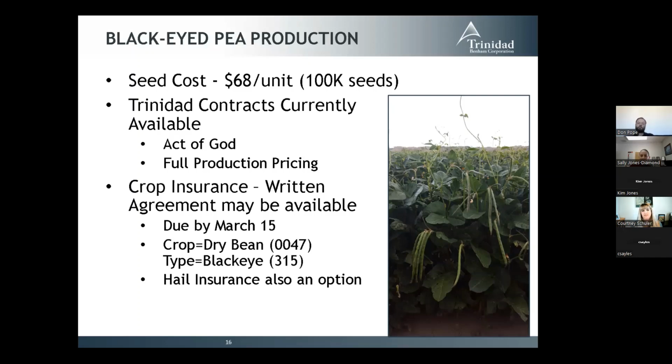As far as other inputs, I know Sally mentioned that they are a really low input crop that works well in our rotations, and that's really the key. We've had a lot of challenges lately with irrigation water, and I'm sure everyone on the call is in that situation, so these give you a chance to have a profitable crop on that ground where you can save some of your water allocation. It also gives you a chance to have something on that ground that you can go in and get a cover crop or forage or something established behind. So that's another great option.